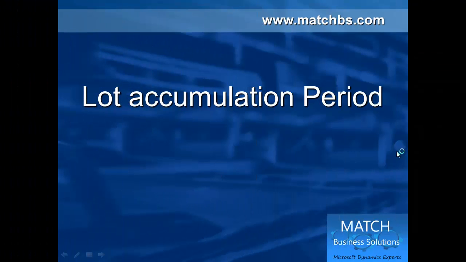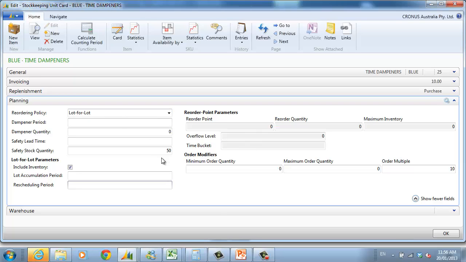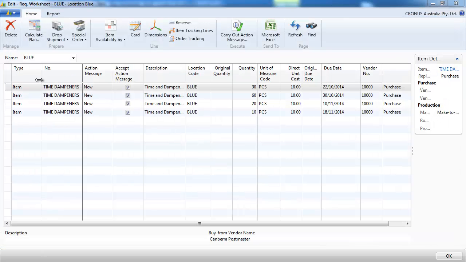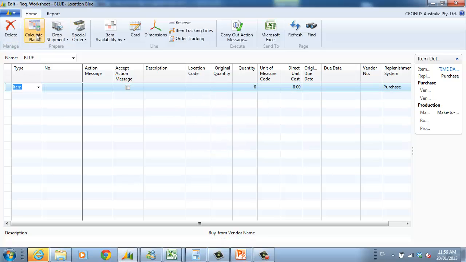Let's see the lot accumulation period. So this works with the lot-for-lot reordering policy. So we see the time bucket is grayed out. So we've put a safety stock here, and so far we don't put any lot accumulation period.